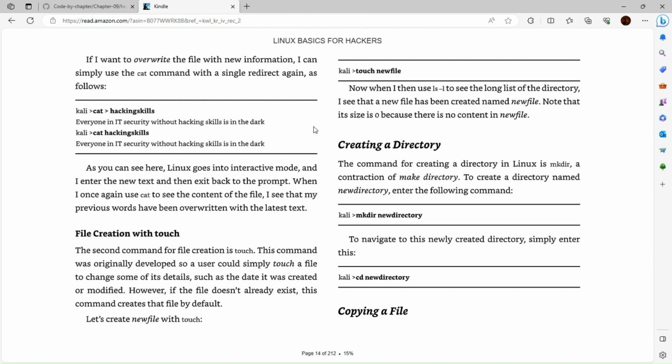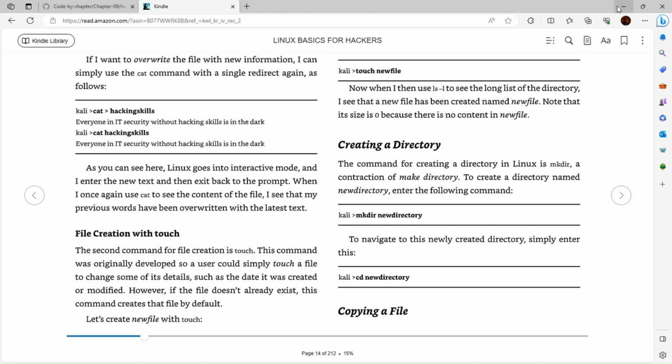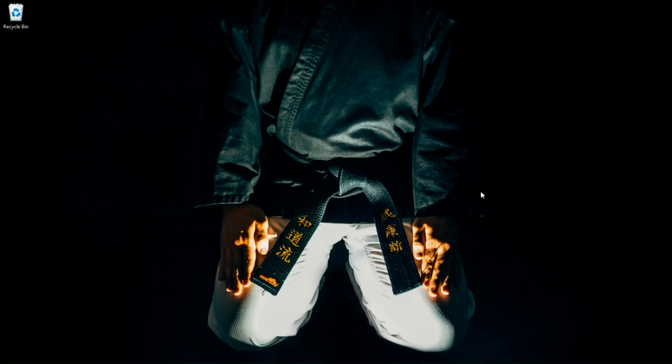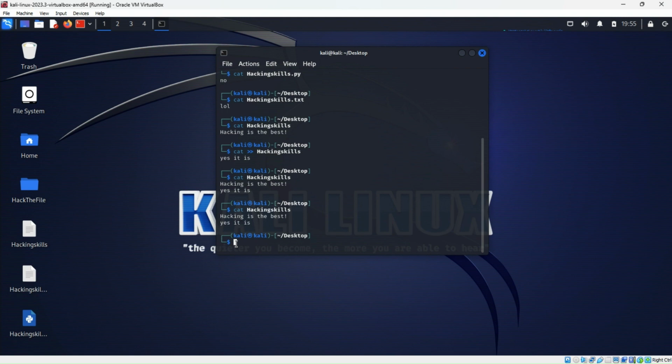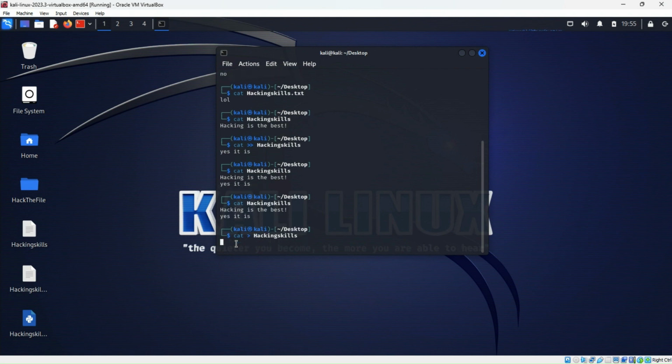So now I'm like, okay, I'm gonna start all over. First, I want to see what's in it, right? And I'm like, oh, that's not right. I don't like what's in there. So I'm gonna say hacking is awesome. I'll do that one instead, right?